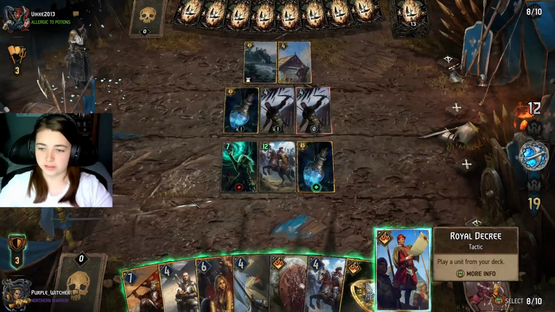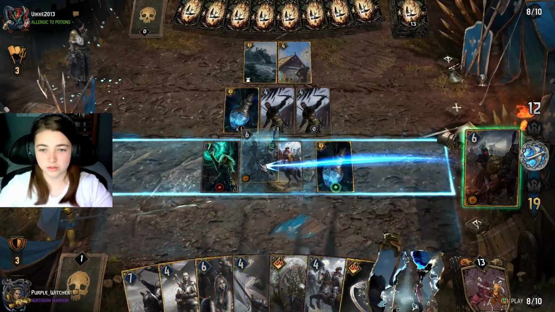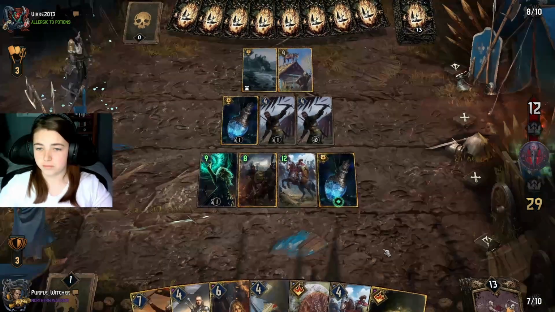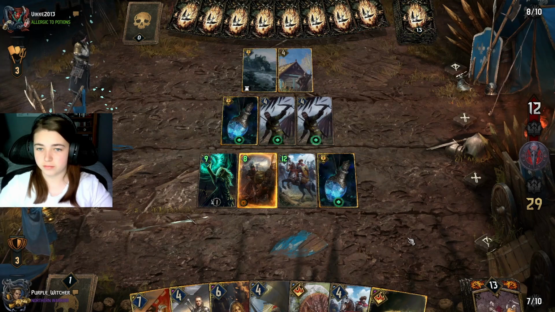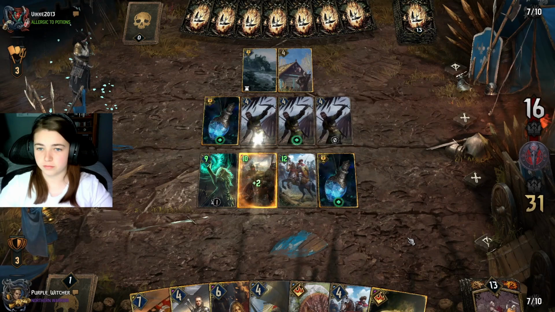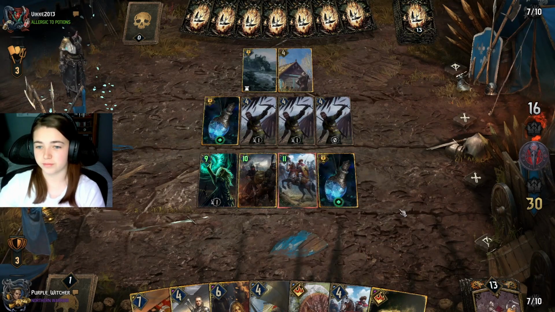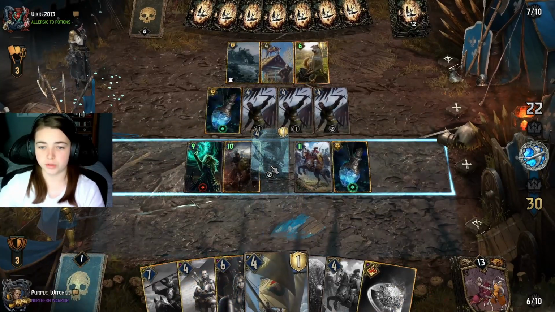I'm actually gonna get Immortals now because they're doing damage, and if they ping Immortals, that helps us. Oh, we take it. Yeah, we take it with Sorceress anyways. And then it comes back. Yeah, so they did get rid of shield and we boosted. And now let's do Frigate between two soldiers here.